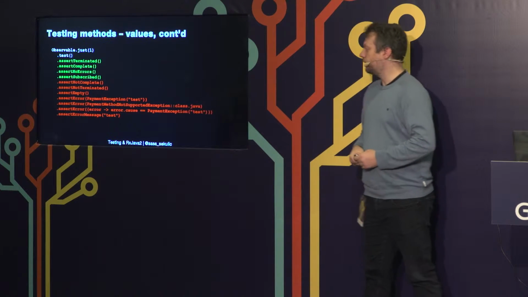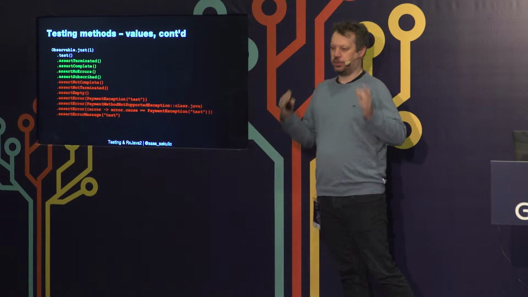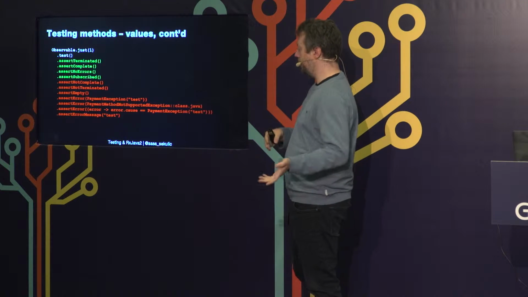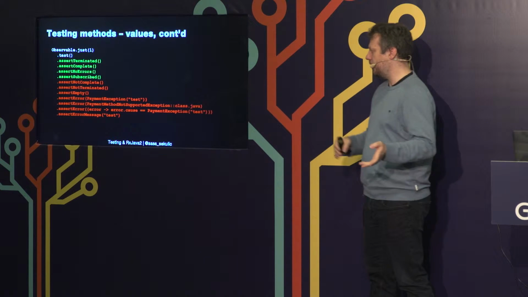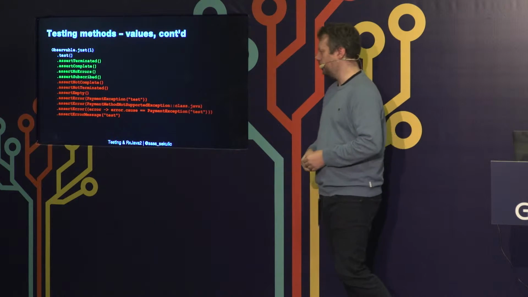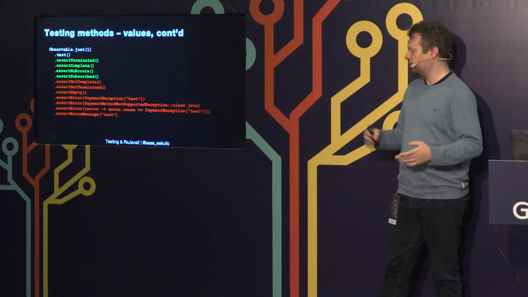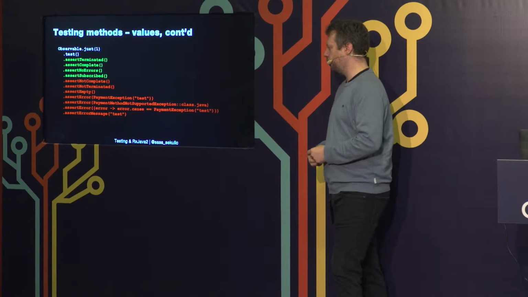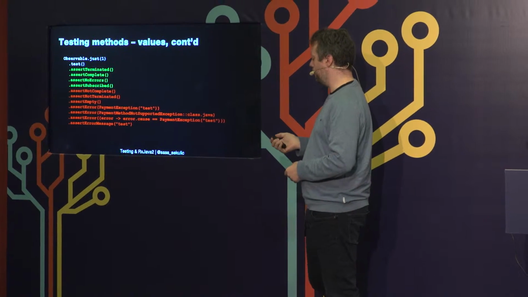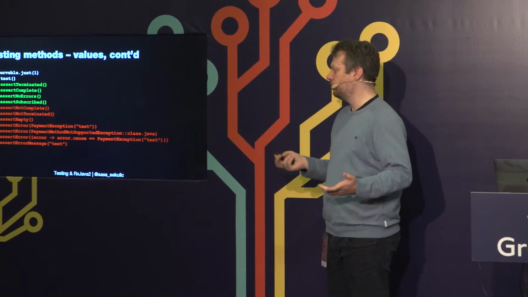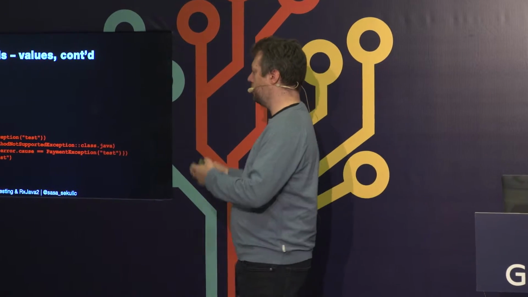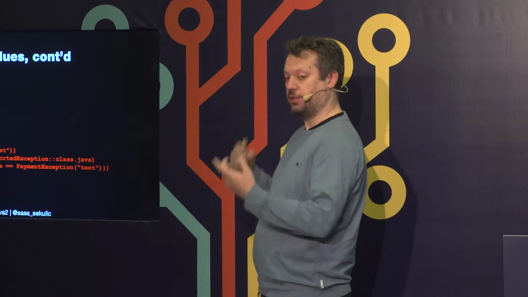As I said, there are loads of them, right? You can say assert that this has been terminated or completed, or there were no errors, or subscribed, or conversely, not completed or not terminated, or empty, or errors, and you have loads of those methods there. When it comes to errors, you can say I want to get a specific exception. I want this exception to have a message. I want this to have this cause, because again, you can pass the predicate. There are loads of them.